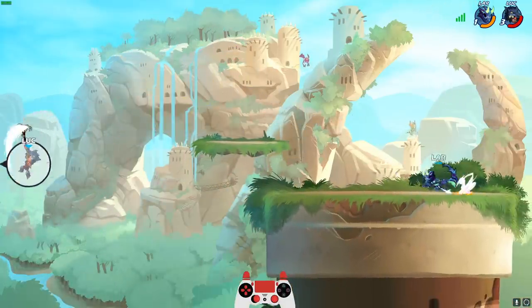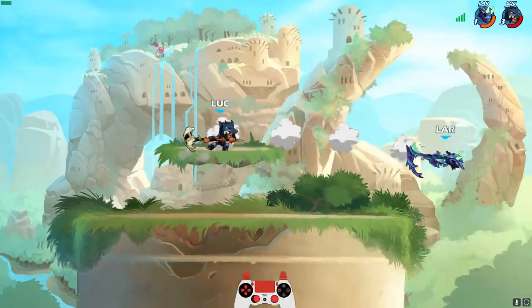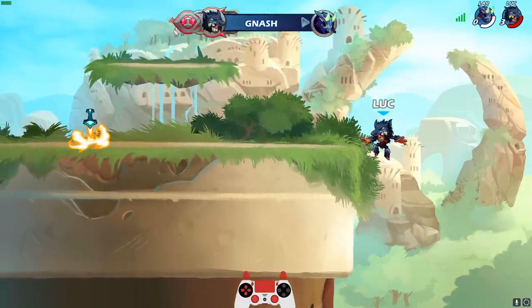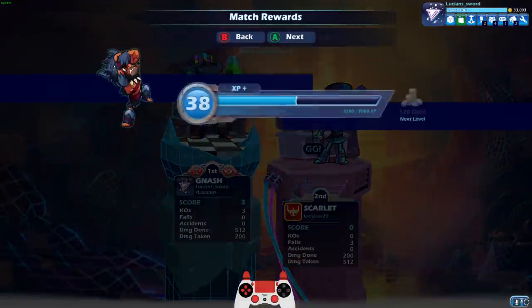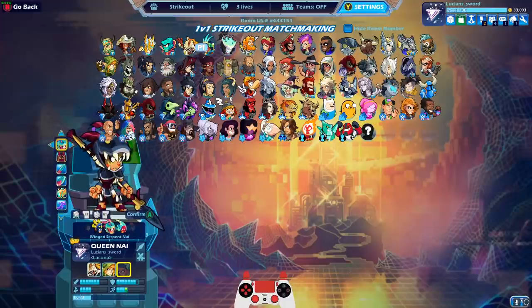Oh my goodness, what a mind throw. Oh, goodbye. Three stock with Nash, our first game. I didn't even get to use the other skins. All right, we're gonna change up the order of our characters here. Hey, actually, look at that. I need Spear Legend wins, so that worked out.